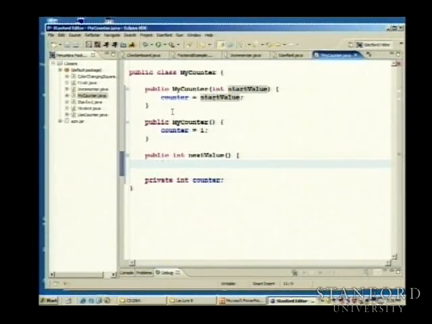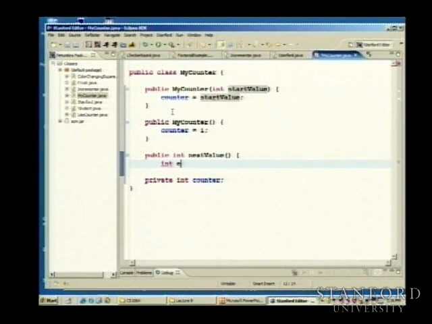What's the problem with doing that? What happens the next time I call next value? I return the same, but that's not very exciting, right? You go into the bakery and you're like, hey, I got number 1. You look around, there's 300 other people who have number 1. The fights break out. It's bad times. So what we need to do is we need to say, hey, I need to keep track of what value the counter is currently right now because that's what I'm going to return.